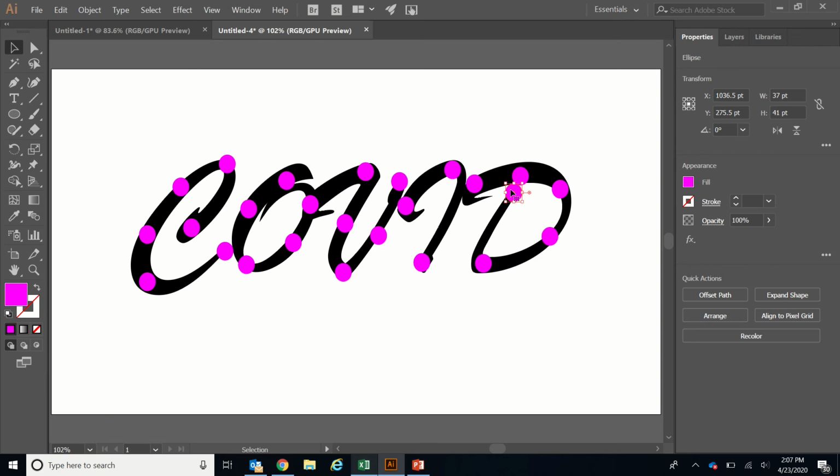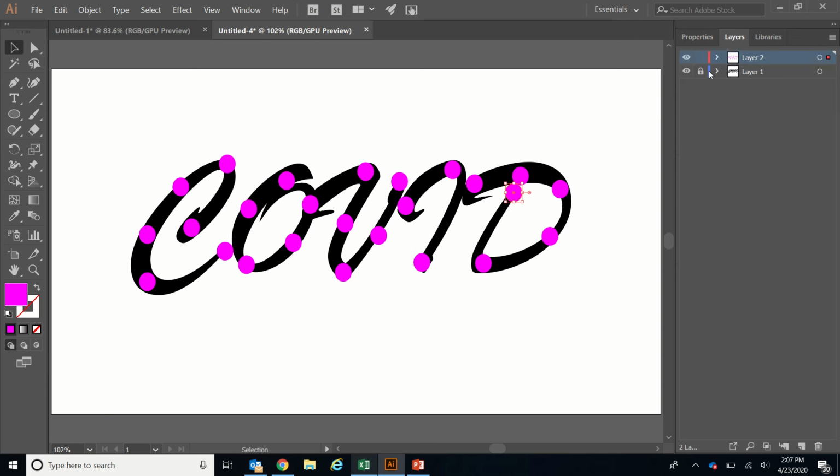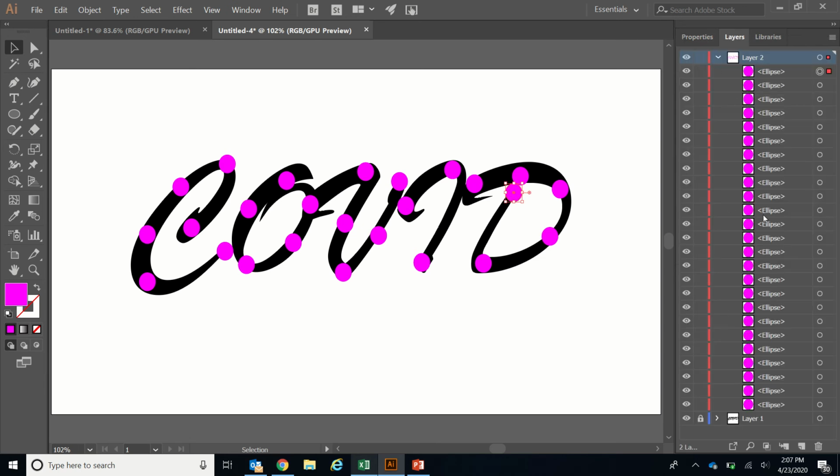Once you have all of your circles drawn out, look in your layers panel. Drop down Layer 2, and you'll see all of those sublayers on there. They should all be that one color. The next thing we're going to do is create multiple colors in order to blend the circles together. You can either click on here and try to select multiple circles, or, just to make it a little easier, I'm going to select them this way. When that little red square appears to the right of the layer, you'll know that it's selected. You'll see I have this red square here and it's also selected here. That's how I can tell which circle is actually selected.